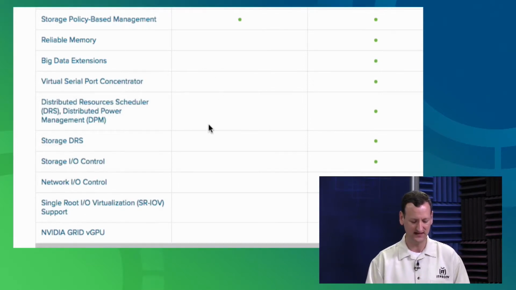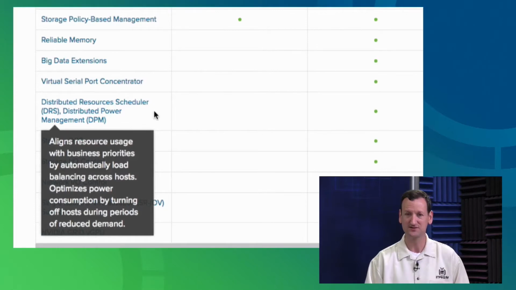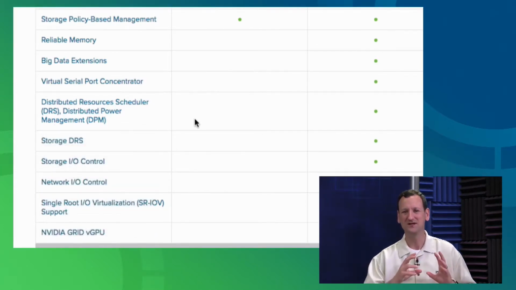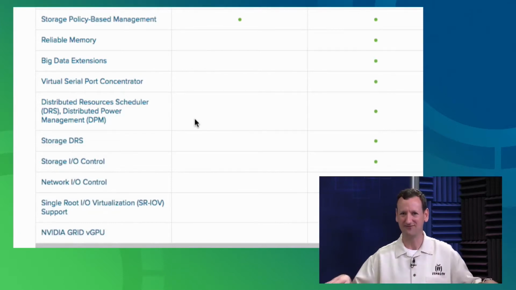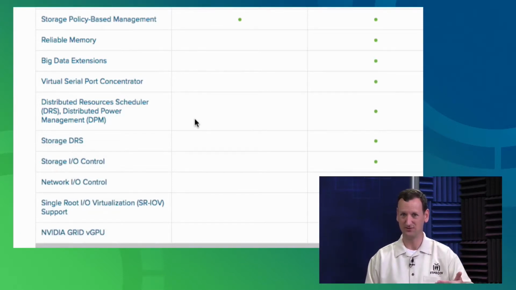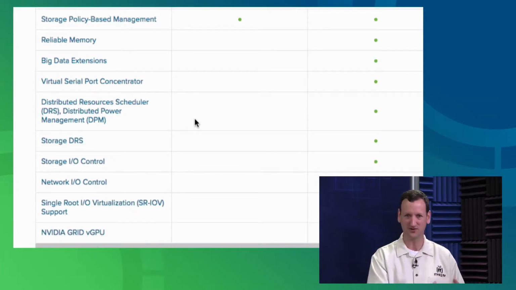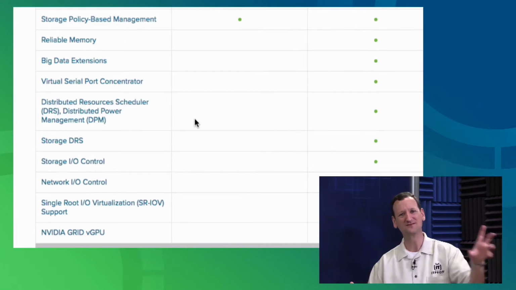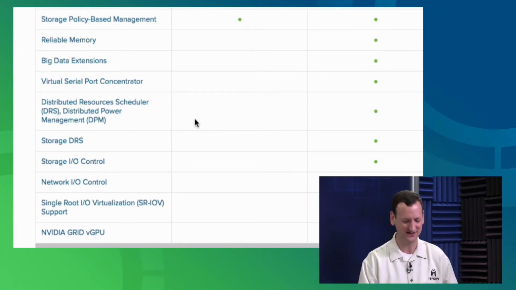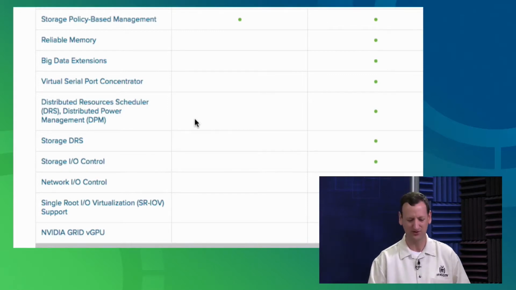Some of the other ones, the distributed resource scheduler, this one's pretty awesome. We're going to see it in an episode later on where we can schedule to balance out our virtual machines. So if I have 1 physical piece of hardware that's starting to get a little oversubscribed, I got too many VMs running on it, and I've got another piece of hardware that's sitting there idle, I can move some virtual machines over and balance it out, and we can have it automatic. DRS lets you make it all automated. It's pretty cool, neat stuff to have.